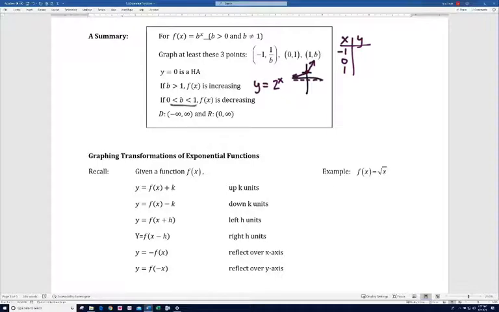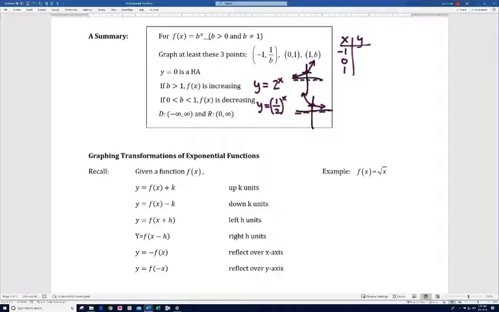Now notice here the base is between 0 and 1, so it's a number like a half or a third, 4/5, something between 0 and 1, but not equal to either of those. So as an example, we have y equals 1/2 to the x power, and that would look like this. So basically it has a very similar graph, it's just going in the opposite direction. The one on top represents exponential growth, the one on the bottom would represent exponential decay.